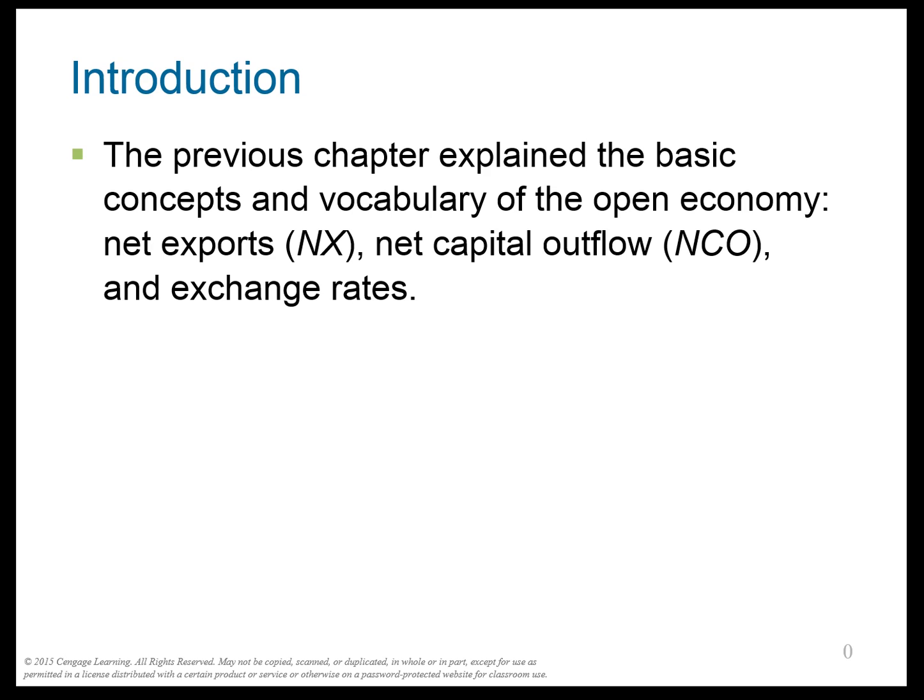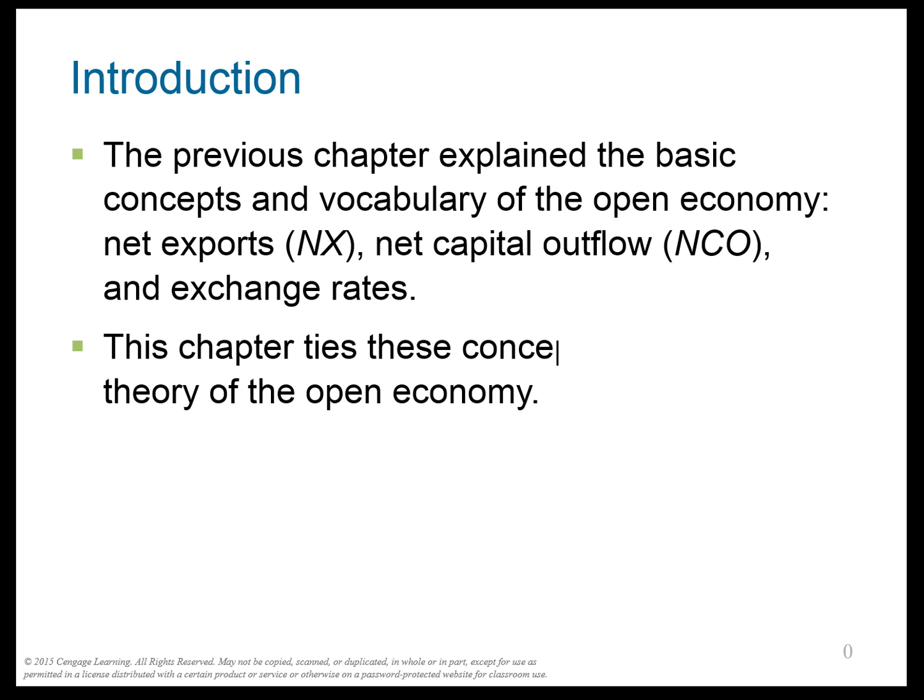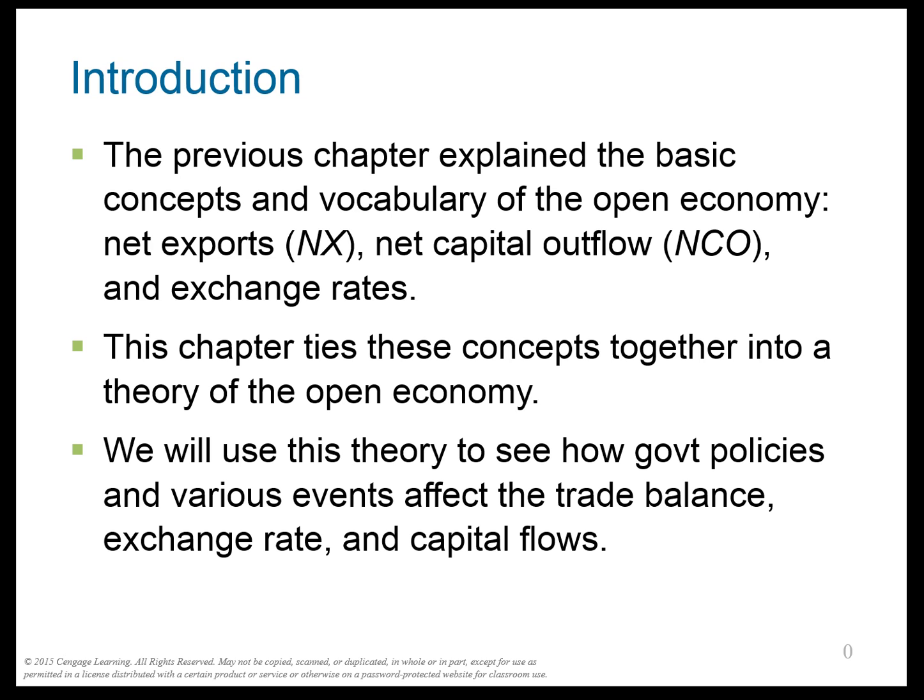This chapter adds on to the previous chapter. The previous chapter, we explained net exports, net capital outflow, and exchange rates. We're going to bring these all together into a theory of the open economy. I call it a triple model because there's three models going on here, including the market for loanable funds, which we've learned about before. And this is going to be the way that we understand the open economy. All right, so we're going to understand trade balance, exchange rate, and capital flows by examining this big triple model.